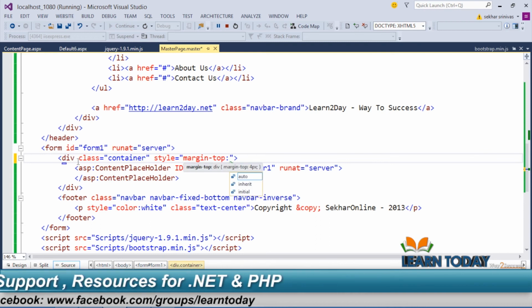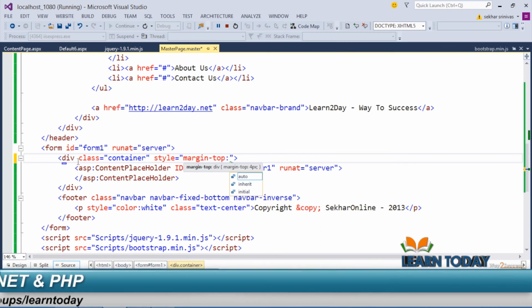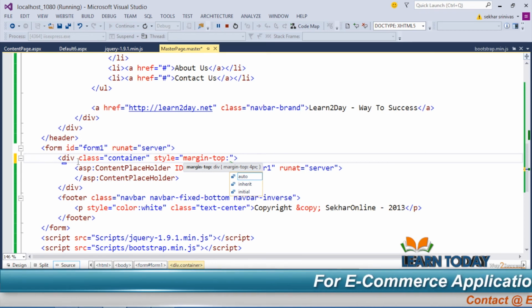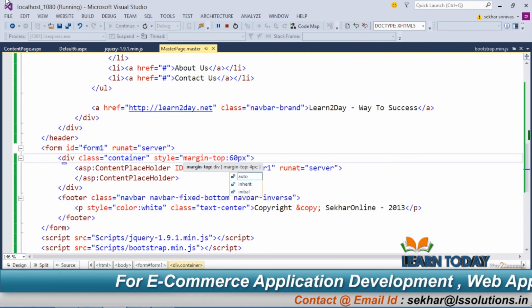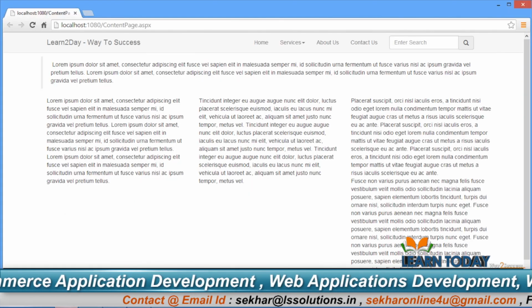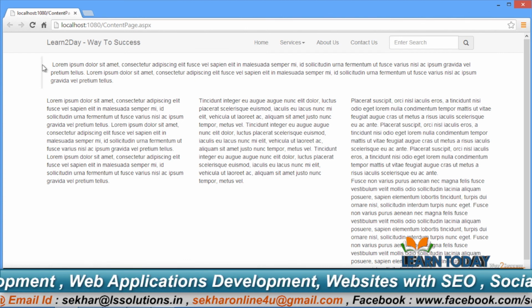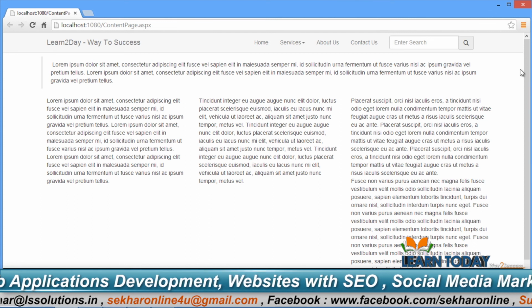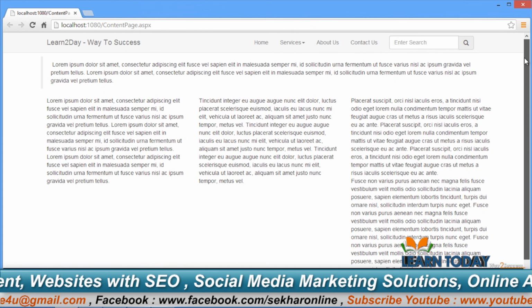The default height of the navigation bar will be 50 pixels. So what we can do is provide something above 50, for example 60 pixels. Now if I refresh this page and check, I can observe this content is coming now, and when I scroll it, the header has been fixed.